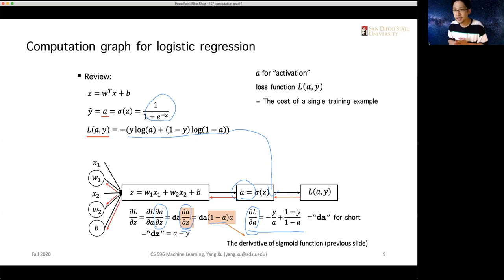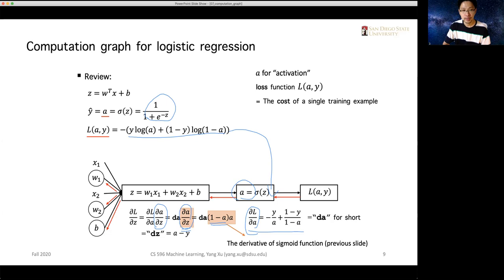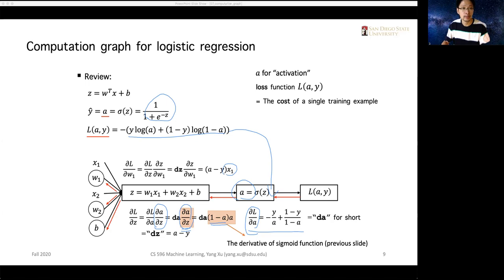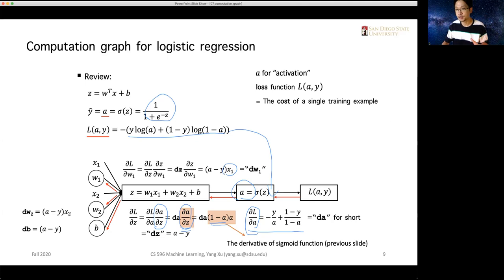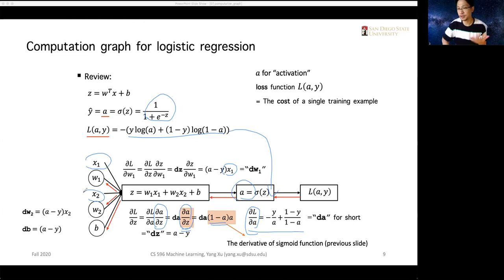The dZ is something that will be further passed backward to the parameters w's and b's. The z is a linear combination of w, so it's quite easy to come up with the coefficients associated with w, which is x1. So the gradients for w1 and w2 are also pretty easy to compute in this case. We stop here in the example because we reach the input layer — x1 and x2. These are data and they don't need to be tuned by the model; they are not part of the model.